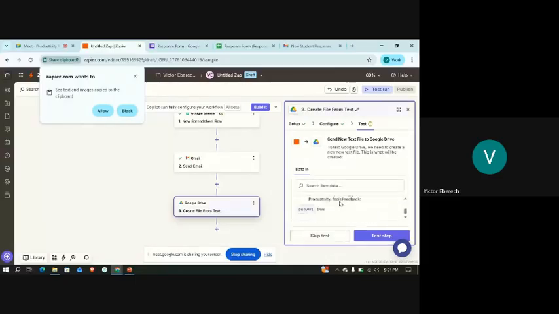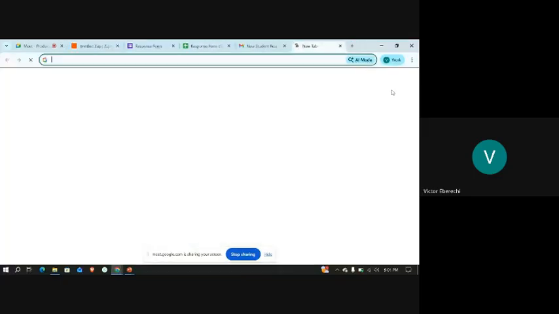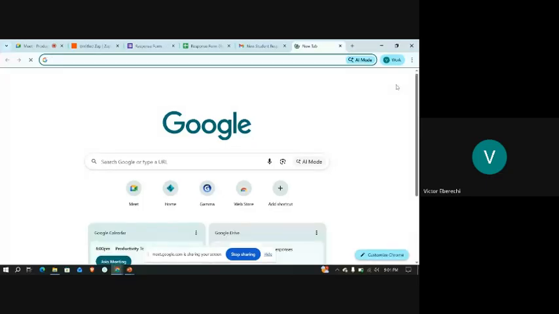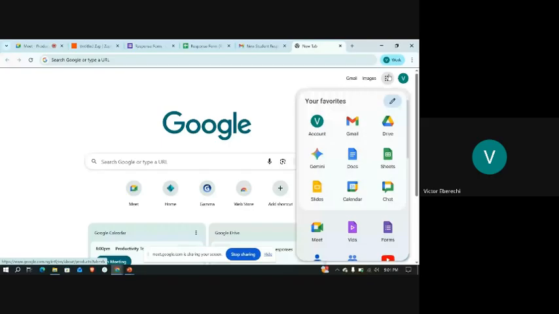And then let's run a simple test with one of the data that we already have, right? So whilst the test is running, I'm going to open my Google Drive. Okay, the drive is open.